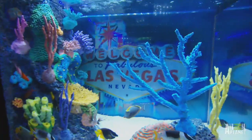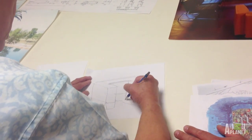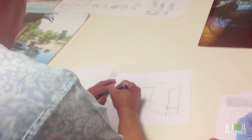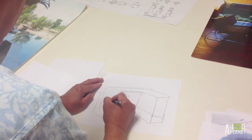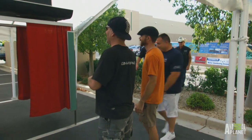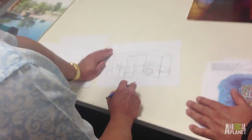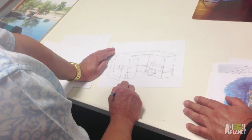Show us how you came up with the photo booth and recreate it now. It's just like a U-shape tank, and then there's a small space here where they keep the camera. All right. So what happens is the customer came to us and dropped off a photo booth and wanted us to create two aquariums inside the photo booth. Well, we came up with that idea. Then we sat and told you. Once we explained it to you, you did a quick rendering sketch just like you did to this, and then we showed the customer, and once they okayed it and liked it, then we make it more fine detail.